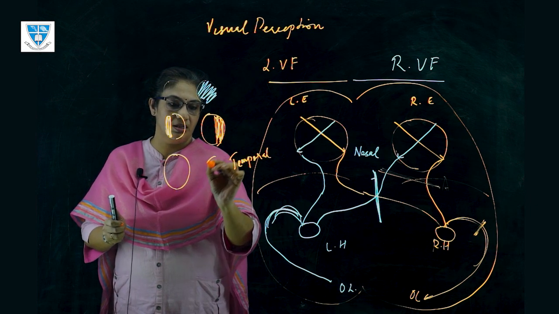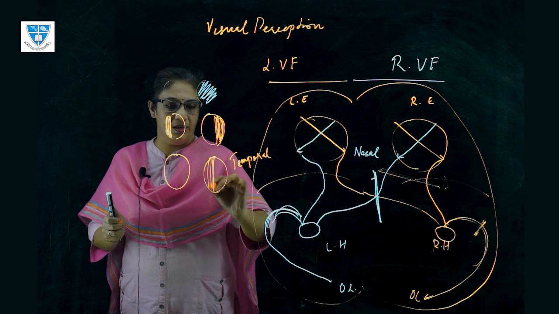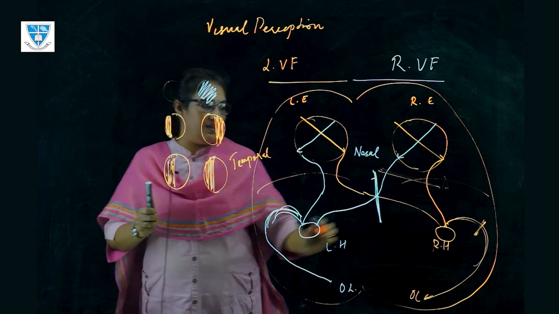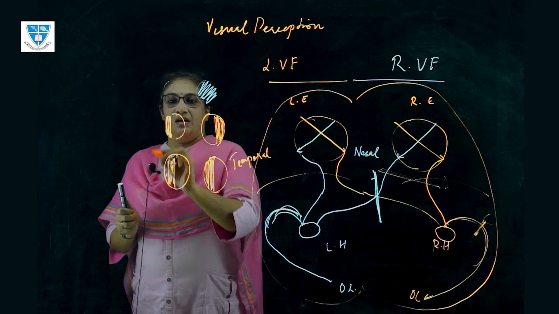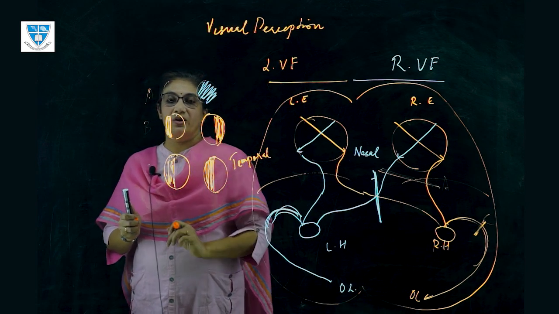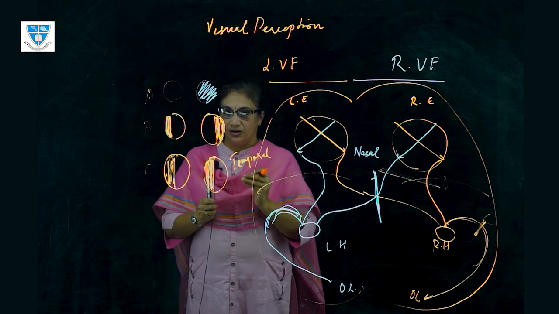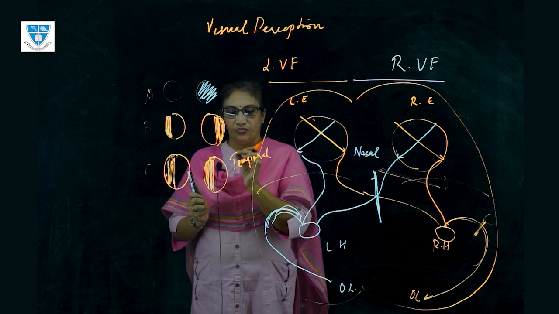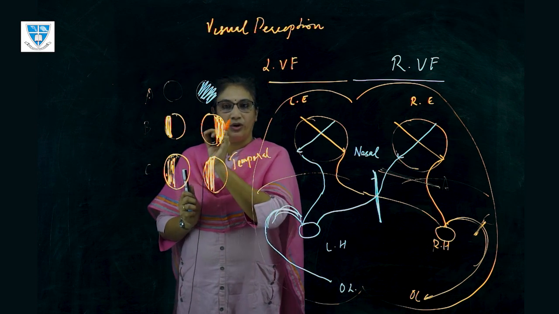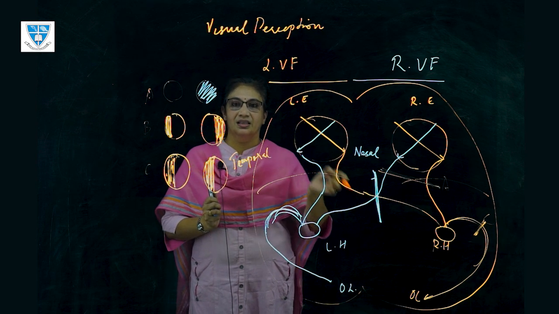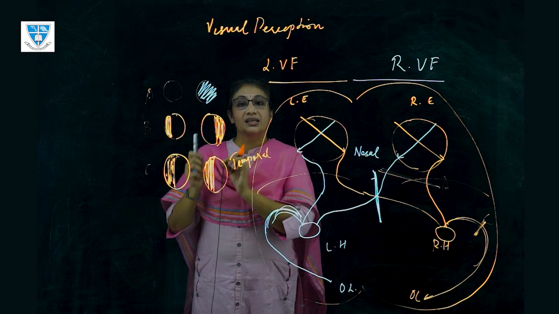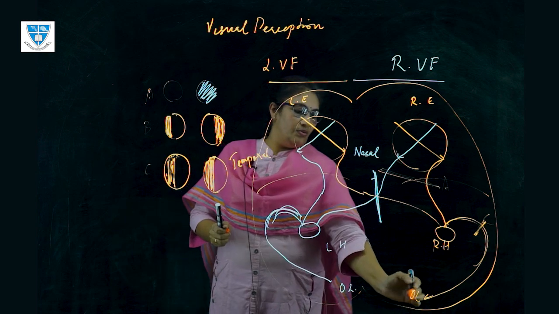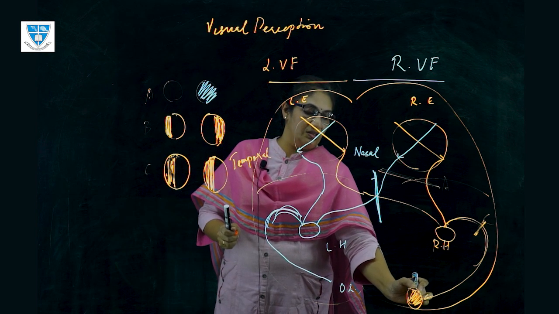What happens for a person like that? The blindness will be onto one side. So when there is a blindness onto one side at point C, what happens? This person will not be able to read a book because whenever he takes a page, the left side is missing. You are not able to see. So for you to read, you have to start from the starting point of a line, move on to the right, then again start with the second line's starting point, which such a person will never be able to do. And what happens if finally this area is damaged?